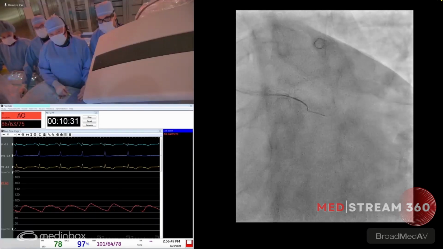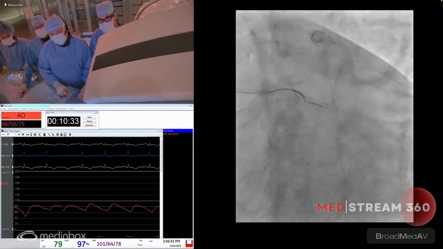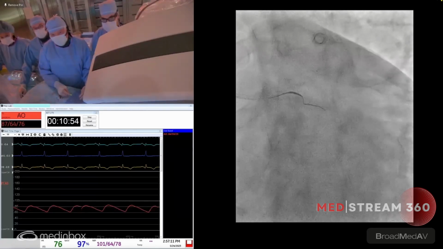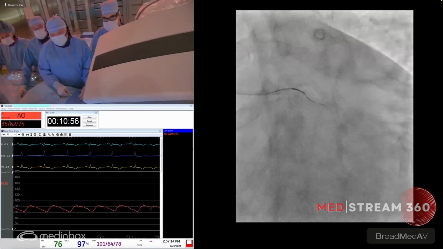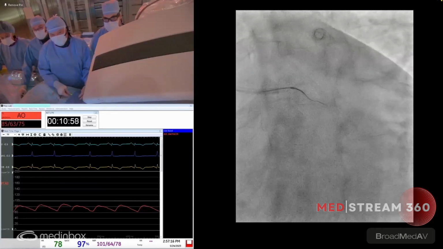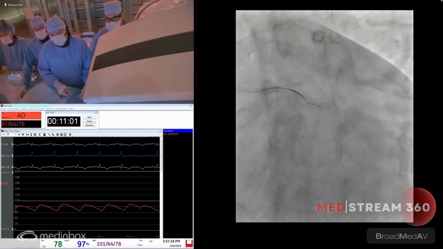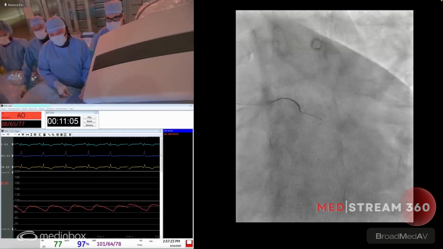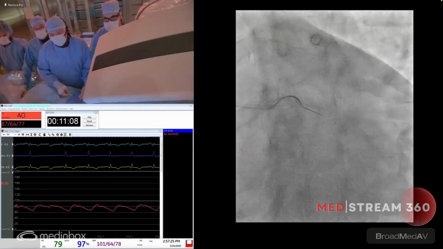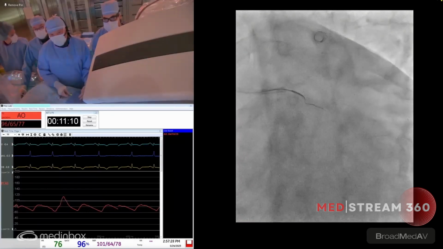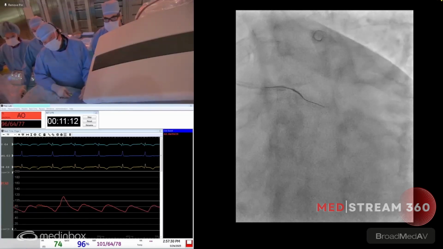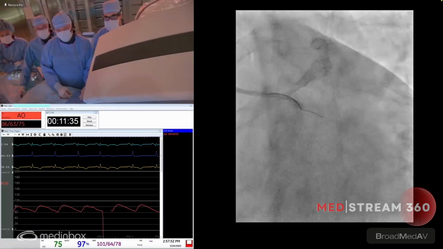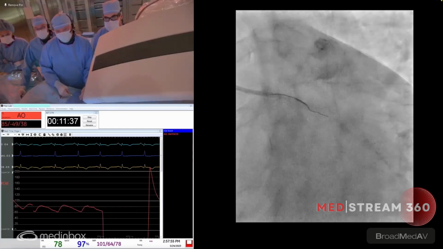Yeah, go ahead. Oh, so you see the guiding is going out. Yeah. The other thing is to change guiding also, like an Amplatz, but for now I think you have enough comfort moving the guiding, the Turnpike. But you see that the angle is like this. Yeah, that's a bit better. It made a bit of progress, I think, the wire now. A few millimeters. Yeah, I think so.